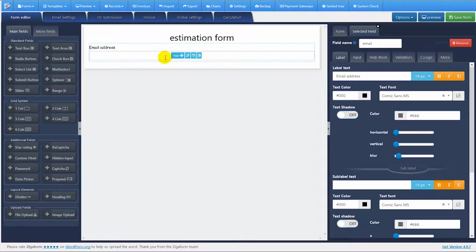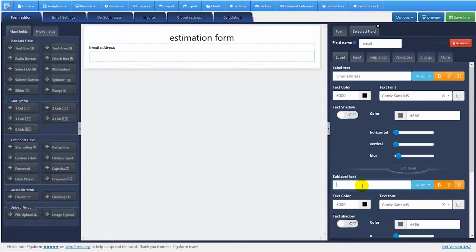Okay, as you can see, when you add a new field, new options appear. Those options belong to the field. As you can see, a tab label. Well, you can change it, and every time you change here, it refreshes on the preview panel. Look at that.